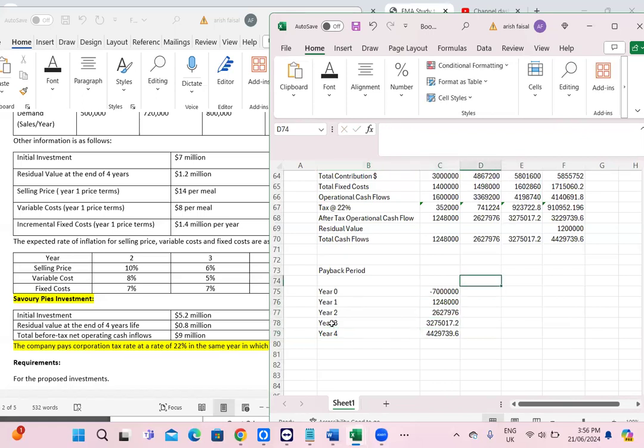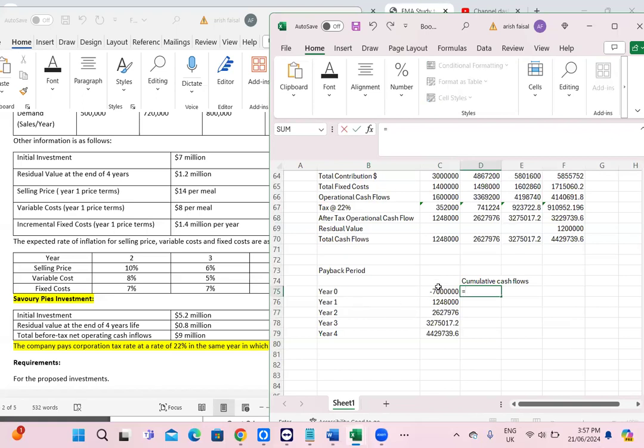And here you have to make one more column, that is for the cumulative cash flows, because you can see that the cash flows are different every year. If the cash flows would have been constant, I would have just simply taken the initial investment amount divided by the cash flow every year, and I would have got my payback period. But in this case, because the cash flows are different, I just need to make one extra column over there, and I will accumulate how much cash flow is remaining.